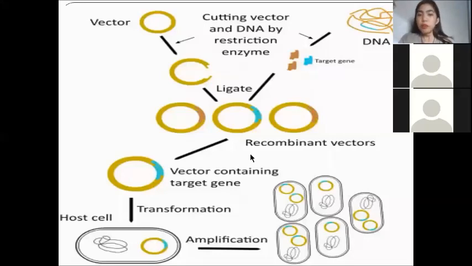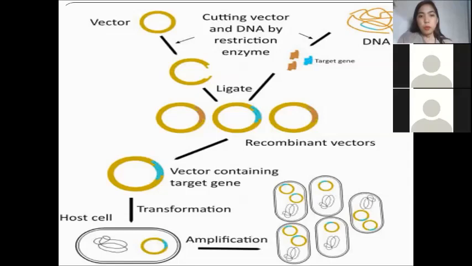So the next step is the introduction of the vector into the suitable organism, called host transformation. So recombinant DNA or genetic engineering only happens in the laboratory. Hindi pwedeng na, ay, meron kang recombinant DNA, so you're going to inject it in a particular organism, and then you may see the changes. No, hindi siya ganun ka-easy. Kaya isolated pa siya dun sa laboratory, maybe in a test tube, ganyan.